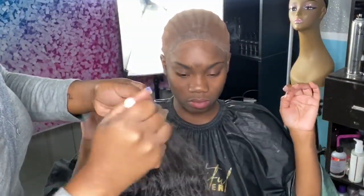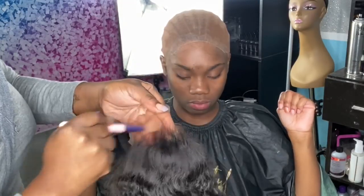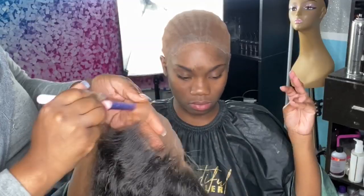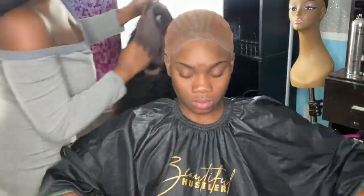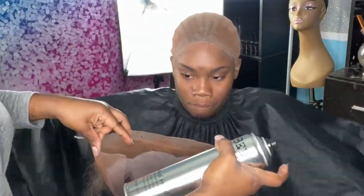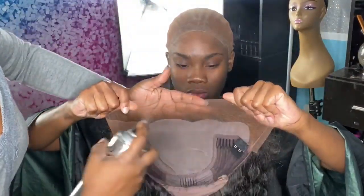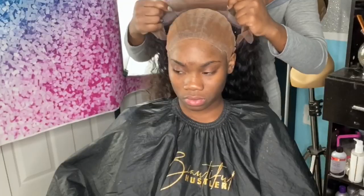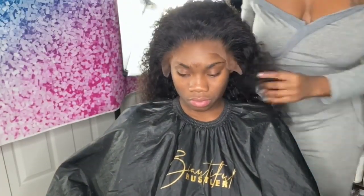So I did go ahead and re-bleach those knots, and now I'm just taking her foundation color from the Ruby Kisses palette and applying it in that front area where the cloth is not at, right at the hairline area. I sprayed that foundation on top of the lace, and just taking a little holding spray and spraying it on that lace so it won't transfer onto the skin, which will prevent the lace from sticking. So that's why I sprayed that holding spray right in there.